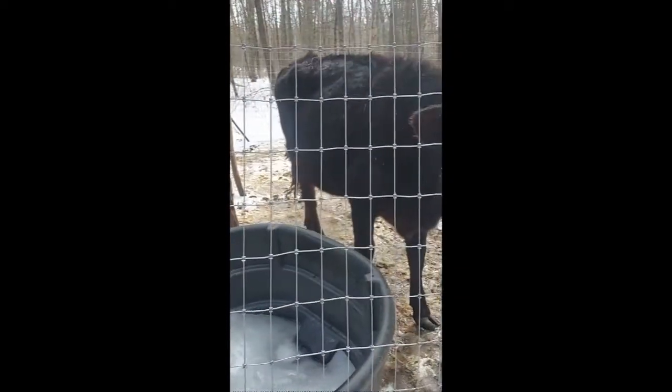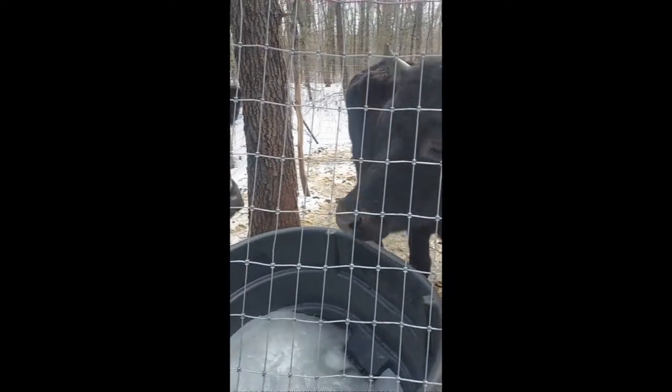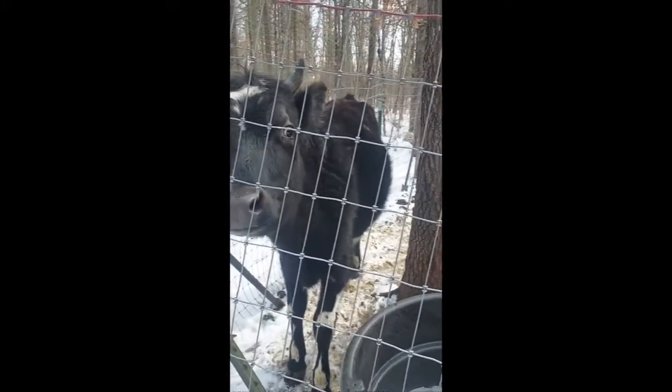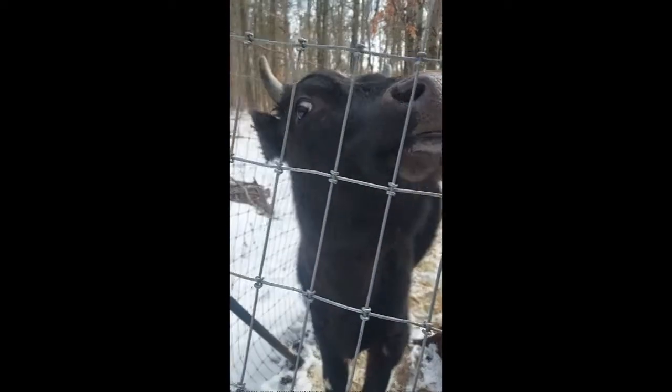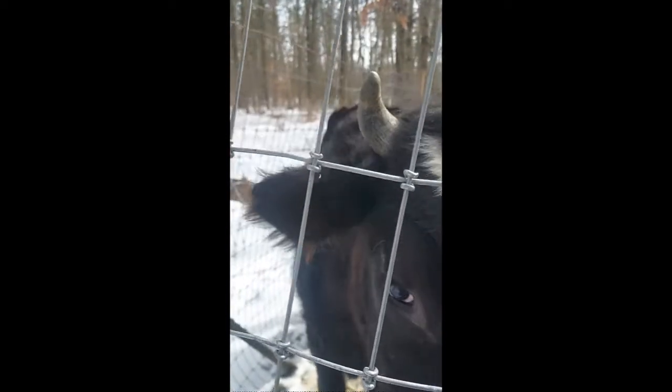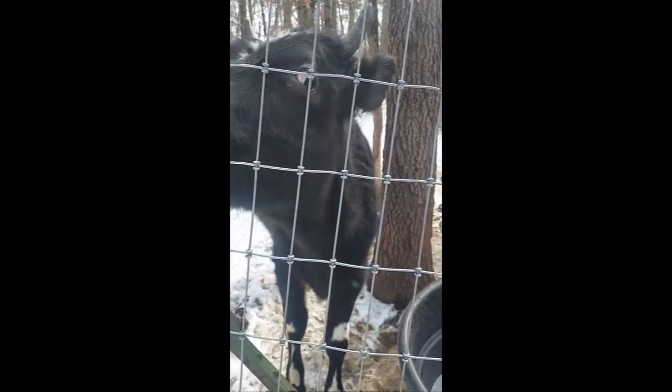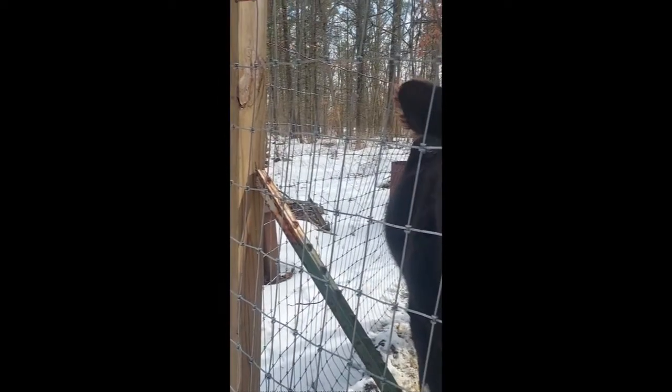We have two female cows. They are in the winter digs right now — in a small paddock connected to the barn. In the springtime they will be going into a much bigger place. But for the wintertime we want them close by and warm. We live out in the middle of the woods, and there are coyotes and other things that run around here, so we want to make sure they are well protected in the barn. It does make for kind of a messy place, but spring's coming and they'll go out into a much bigger pasture and be much happier.